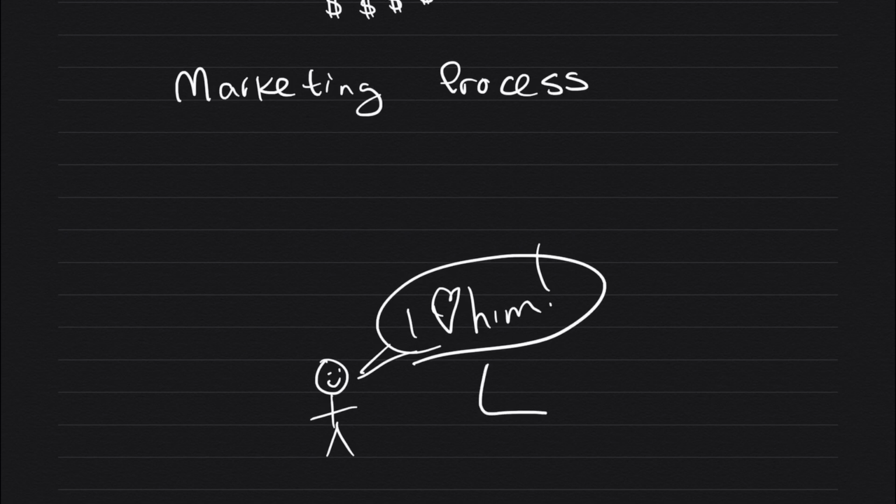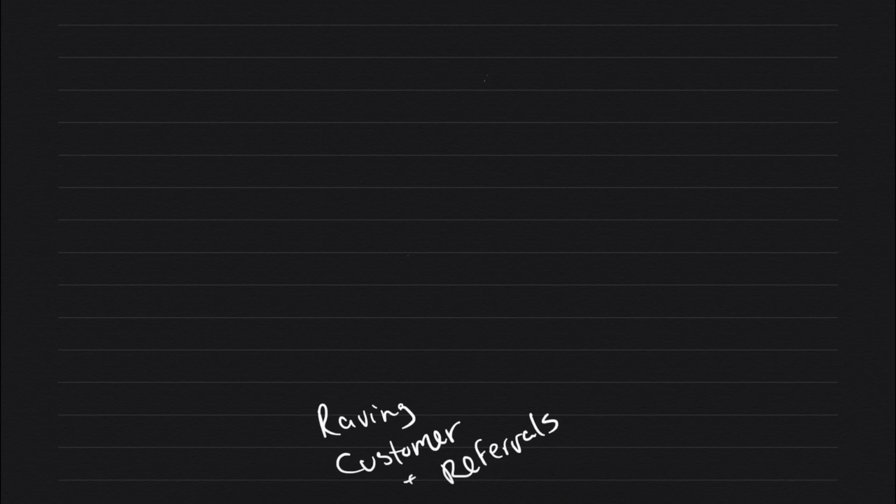And they recommend you to all of their friends, and those friends go and they book you, right? That's the end goal. We sit down with a piece of paper and we write it down. We've got a raving customer who sends us referrals. Right, that's the goal. And so now we say, okay, what would be the step immediately before getting to this end goal? And so I think probably having an amazing experience would be the next step before reaching this goal, right?